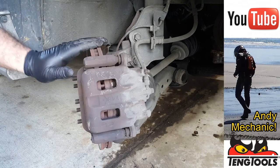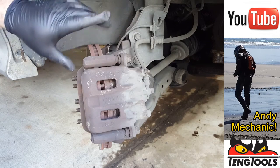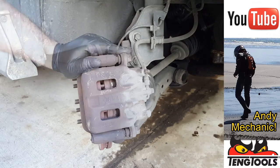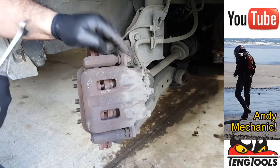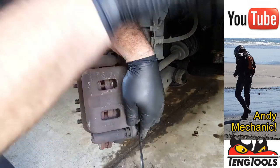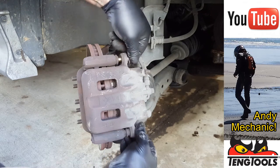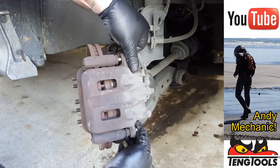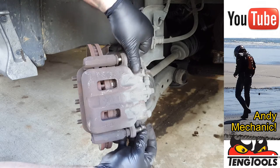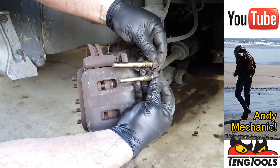Okay, so we can see we've got the brake disc, the caliper, this is a floating caliper, it's only got pistons on one side, and of course the pad carrier. So let's get the caliper off first and see how badly worn those pads are. Now, these are a 17mm. And you'll notice as we take the slider bolts out on these Mazdas, the top one is longer than the bottom one.